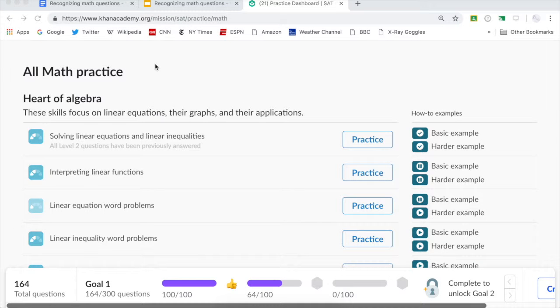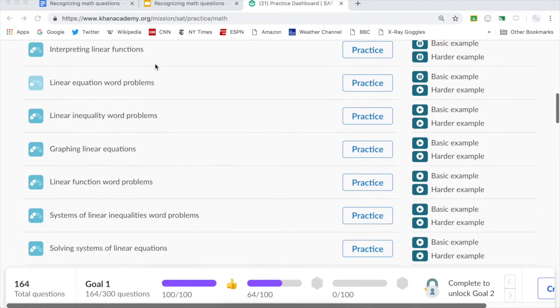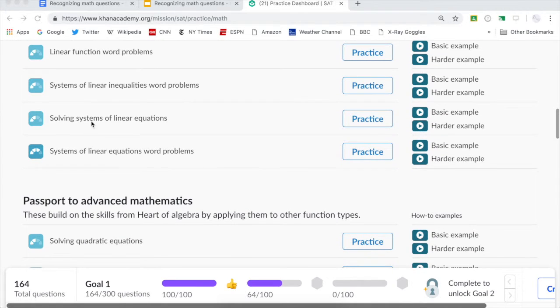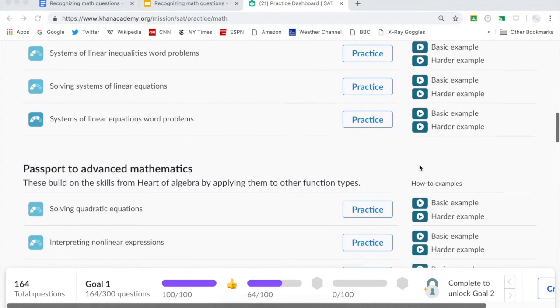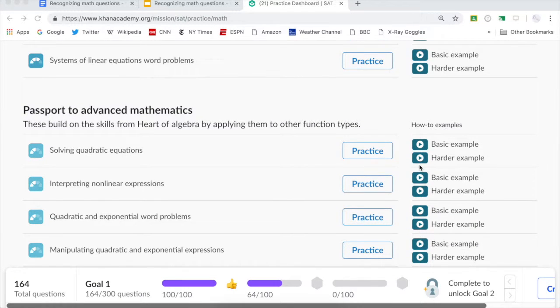Now, certainly if you've been in Khan Academy and you've seen this organization of the math practice items, you've probably tried several of these sections. You've hopefully watched some videos and determined if they're helpful or not. And hopefully when you complete these problems, you're checking out the feedback that the software gives you.